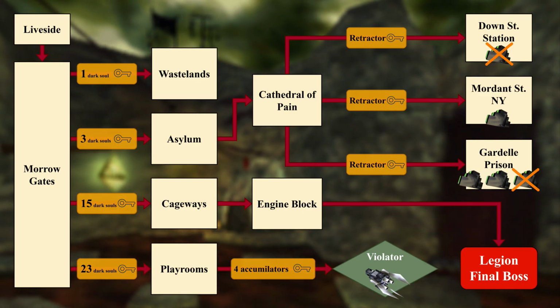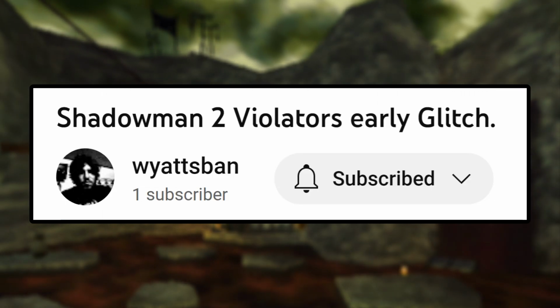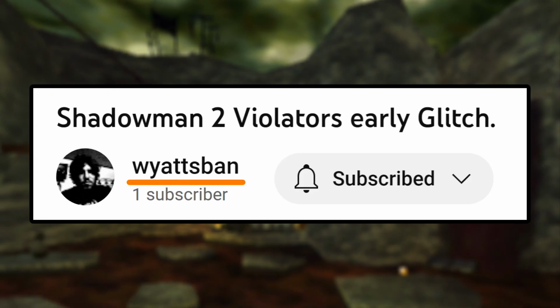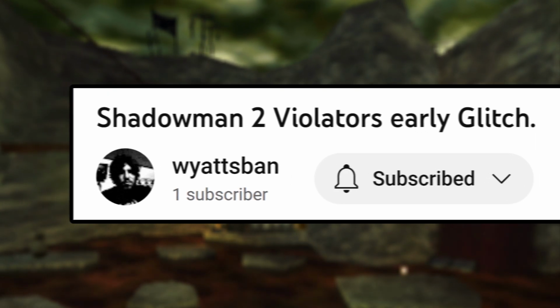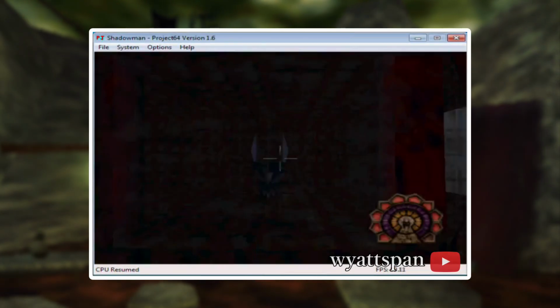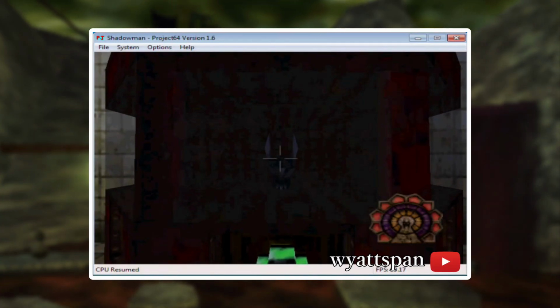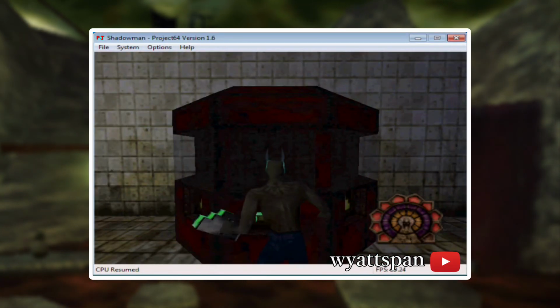But luckily, during my research, I stumbled upon a YouTube video called Shadowman 2 Violators Early Glitch by someone called Viatspan. This glitch allows you to dupe the Violator, allowing you to get 2 Violators instead of just 1. Now, this trick showed how the first accumulator could actually be collected with only 2 accumulators instead of 3. You could then use the third one to collect it a second time.